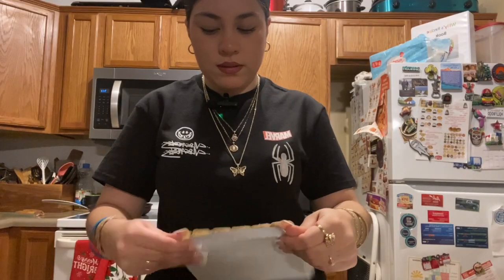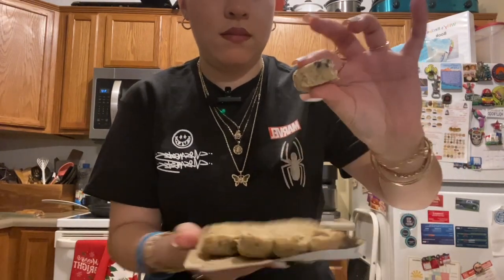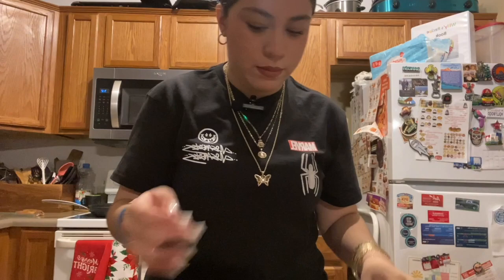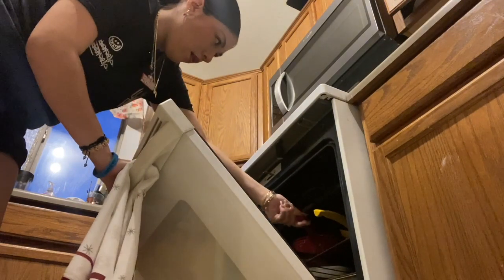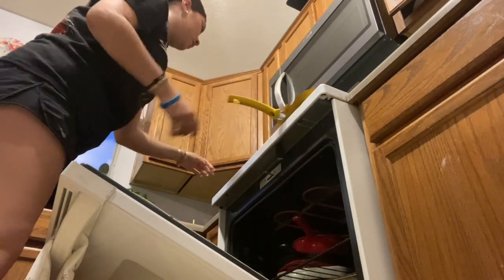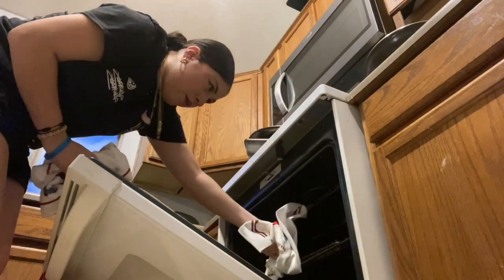Bye. I don't know how to explain, but they come already kind of cut. So then you just roll them into little circles and then you place them on the mat. There's literally pans in here. Okay, what you guys should have done is check if there's pans in here. Gosh, I'm panicking. We place them in the oven and then we'll wait 10 to 15 minutes.